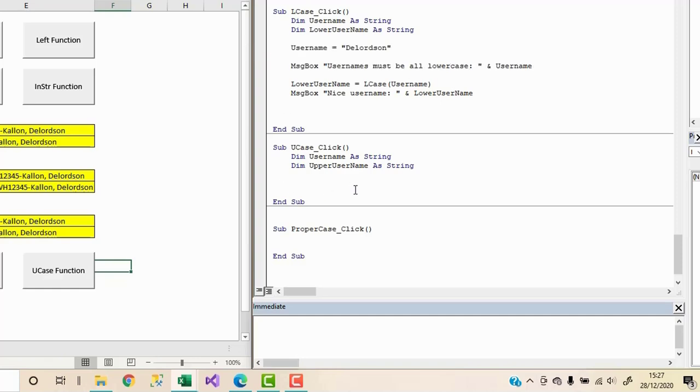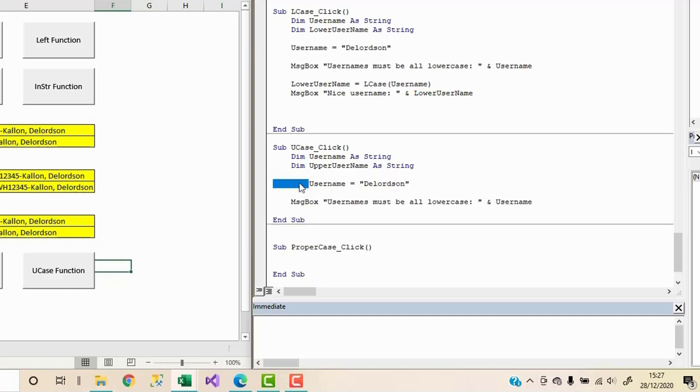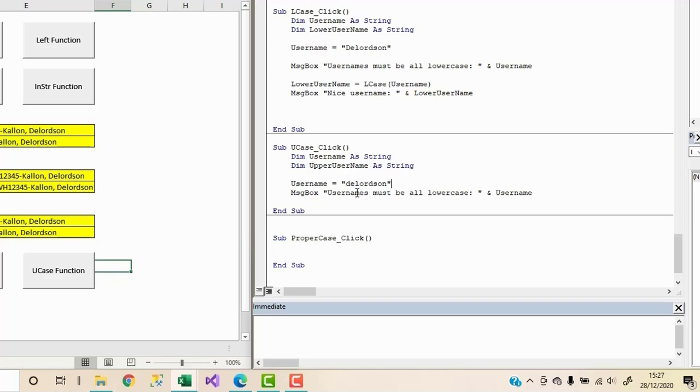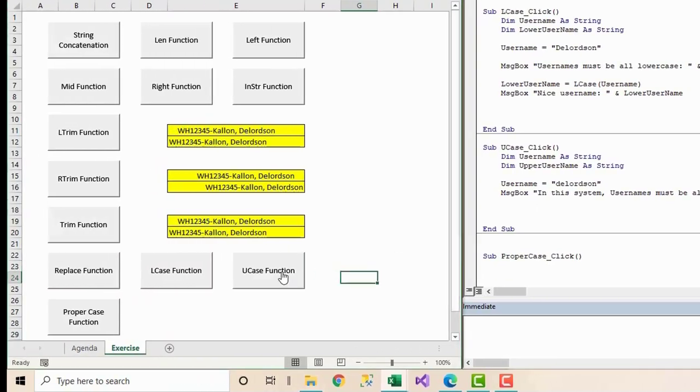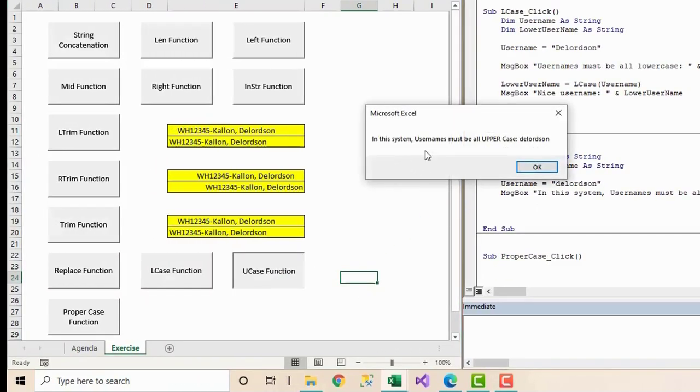Again, let's say our user is used to a situation where the username is all lowercase and they provided it in this instance, but they're logging onto a different system. So we say in this system, usernames must be all uppercase. Let's run that and see what that looks like. So in this system, usernames must be all uppercase.